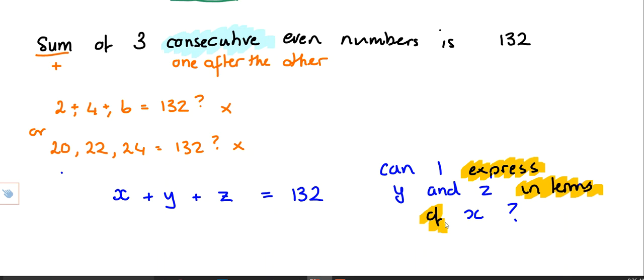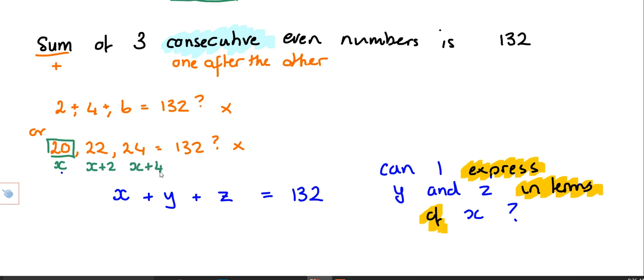Right. Any ideas how we could do that then? Well, let me look. So look at these lists I've got. Let's say it was 20. If 20 was x, what do we know about the next one? It is 22. In terms of x, how do we get from 20 to 22? Plus 2. So could I write x plus 2? Yeah. And then x plus 4.